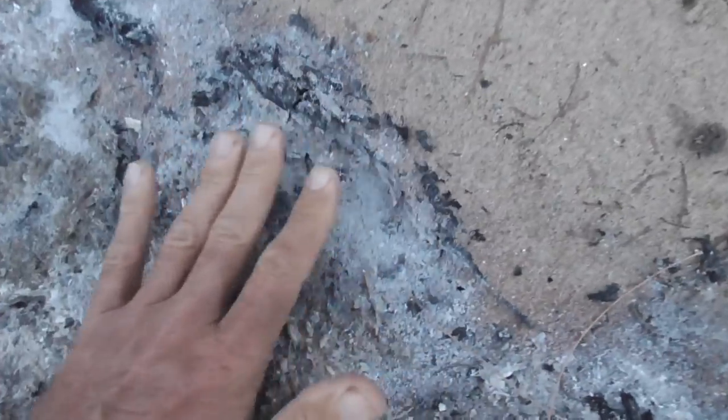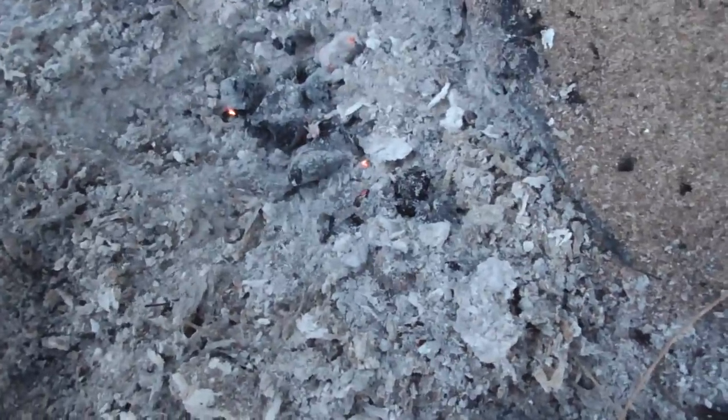Oh, you know what? There's still a bit of heat in there. That's the easiest way to start a fire, if I can get these coals up. There we go.